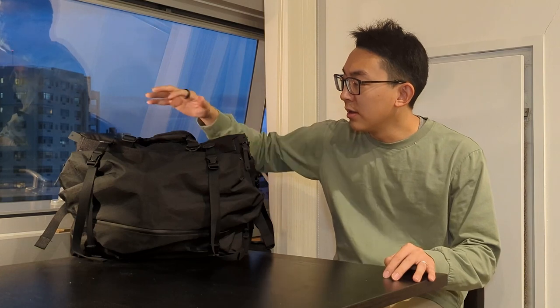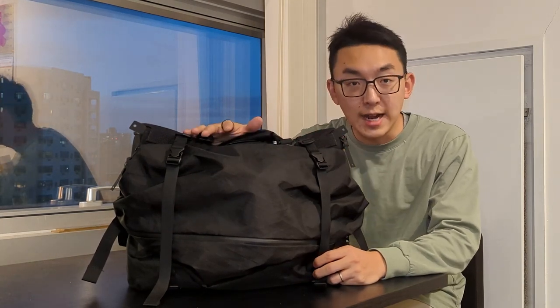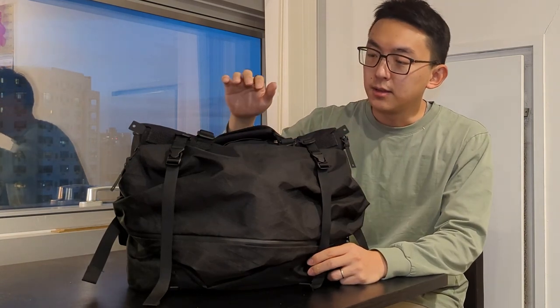This X-Tote can be worn three ways, and it's a very thought-out bag. There's a lot of features and a lot of parts to this bag that really make sense when worn and used throughout your daily carry. I can see myself using a lot of these features through my daily life, whether it's going to work, taking my kid out, or even just commuting to my office and back. I really like this bag actually. We can go into detail about why, but let's start with the exterior.